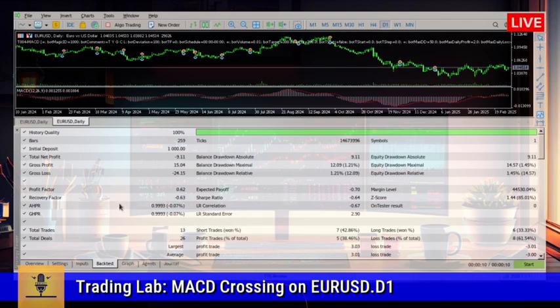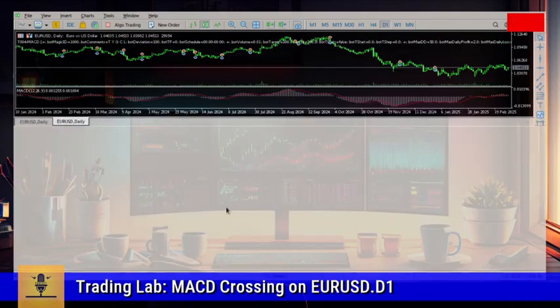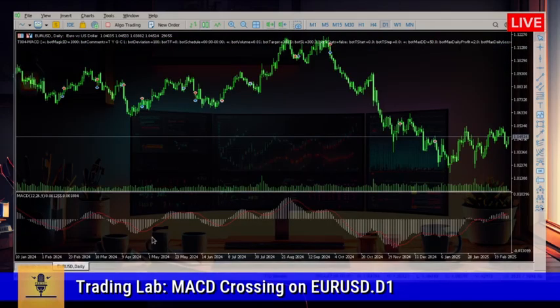From when its trading starts, we had 13 positions in 2024. Look at the consecutive wins. We have 2 consecutive wins and 3 consecutive losses. So we can design a more effective risk management to optimize our profit. About the indicator, MACD isn't responsive enough to handle volatility and sudden market movement in the market.